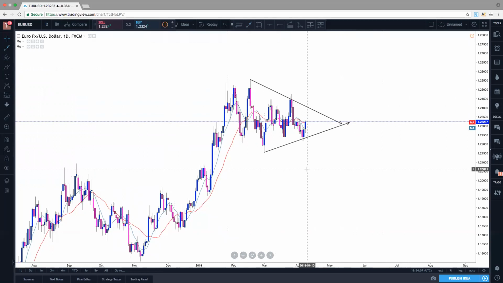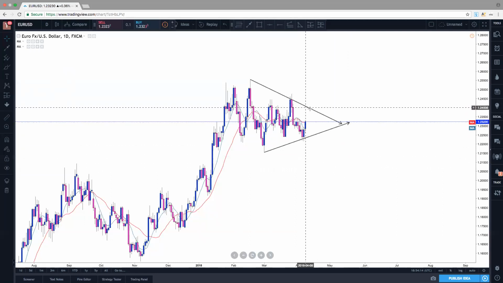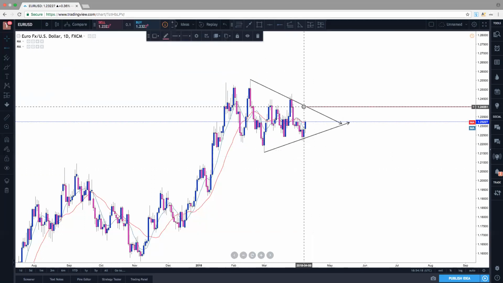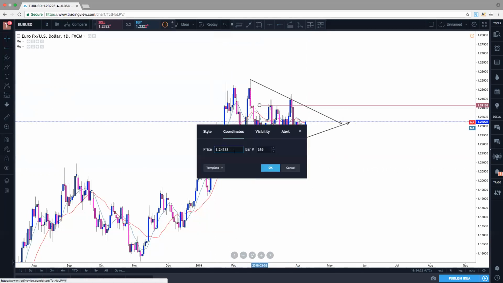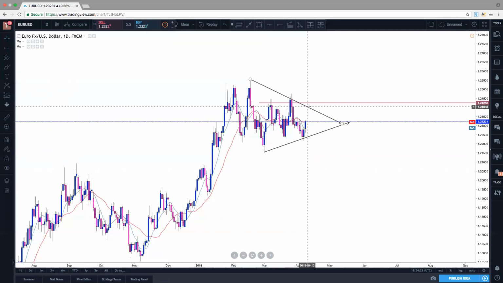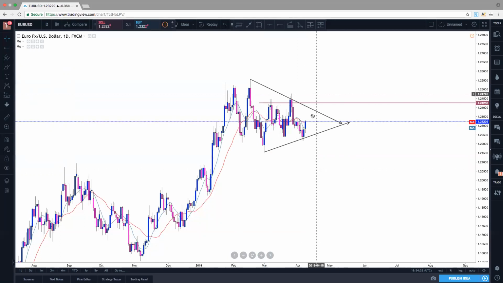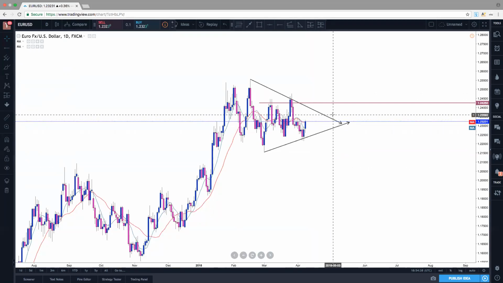Ideally, what we want to look for is some type of movement up here. When we get up to this area, I'm going to mark this area of importance, about the 2425 area. When we get up to around here, we either want to see a break or we want to see a bounce back down to this ascending trend line.